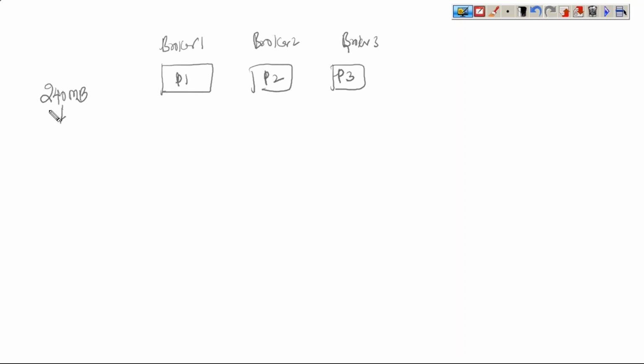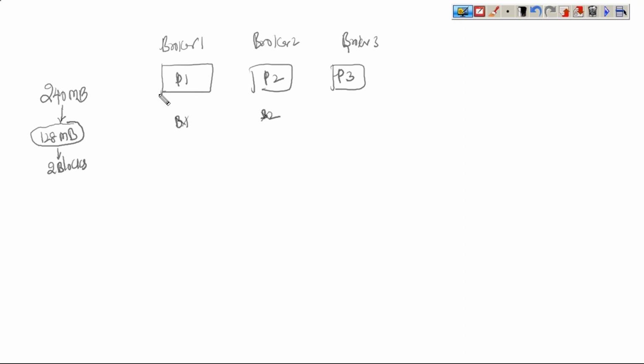But let me show you. If we have a fixed size for a block, that is, 128 MB is the fixed size for 240 MB, how many blocks will be created? Maximum only 2 blocks if the size is fixed. Only 2 blocks will be created. So I can move one block here, I can move one block here. What about broker 3? Is there a chance to put data in it? No, because we have only 2 blocks. So this is the problem we have in HDFS: the block size is fixed there. Once it is fixed, we cannot change it. So the block placement is not in our hands. Based on this block size, the blocks will be created automatically.